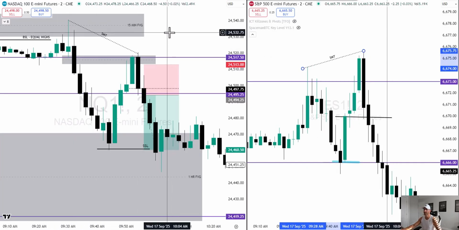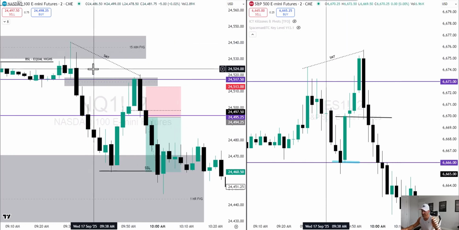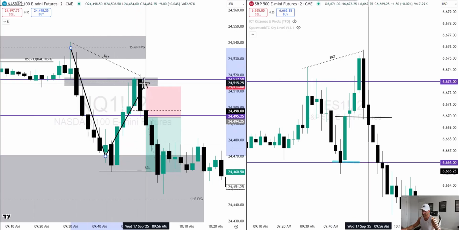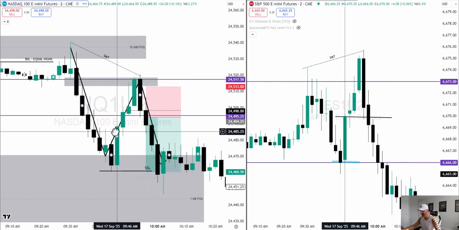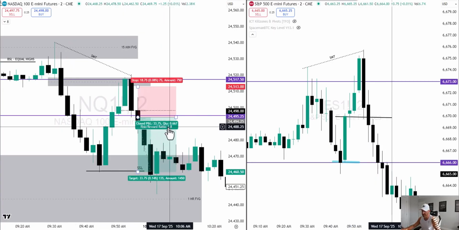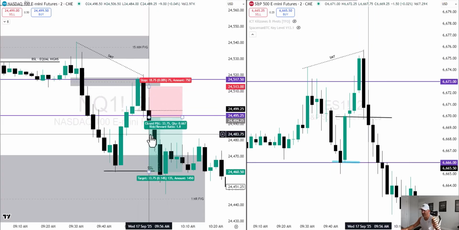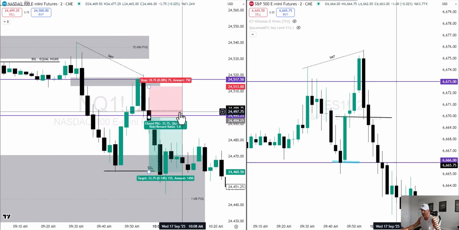But when we see this type of structure, like we're displacing out of a 15-minute imbalance, a high time frame imbalance, we create SMT. You know, this is also like a break and retest. We really just break the level and then retest it. Like simple trading, you guys. If you really look at this, it's not no fancy ICT concepts or nothing. It's just break and retest with a little bit extra context is really what it is, you know? So that's the rejection sell setup with context on ES and all this 15-minute imbalance stuff, all right?